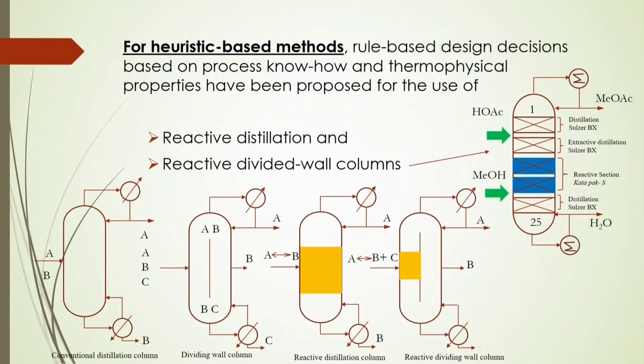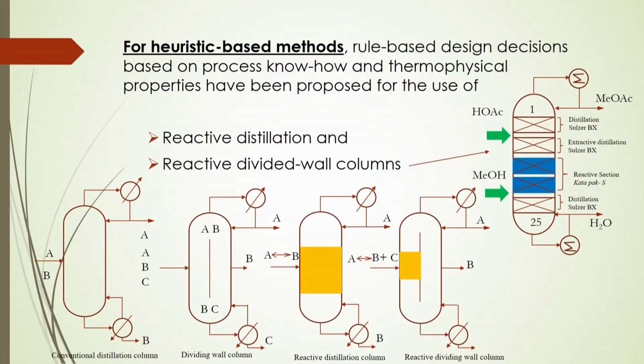Here, in a conventional distillation column, from the left of this figure, A and B are the reactants to be sent in and separated. Also, the dividing wall column is another option to get process intensification. Here A, B, C are supplied to the dividing wall column, where you can separate A B and B C at the bottom and the top of this column. After that, B is separated from the A B C mixture, then A is separated from the top of the column and C is separated from the bottom of the column.